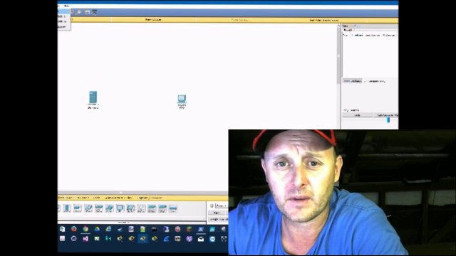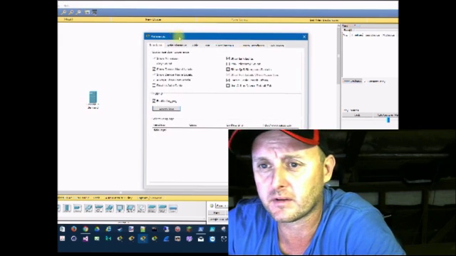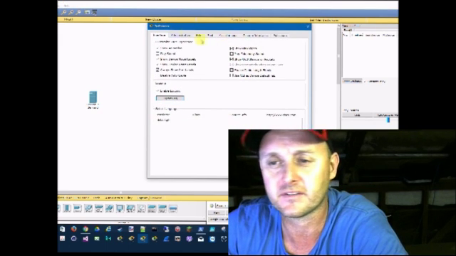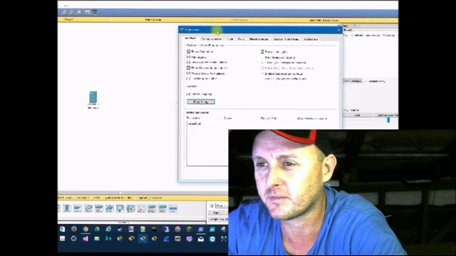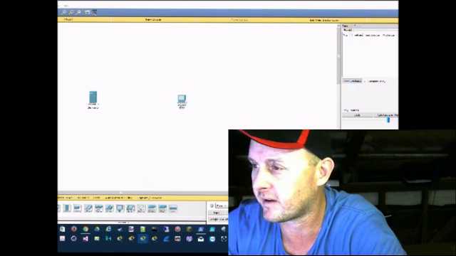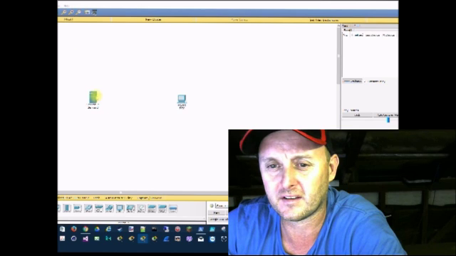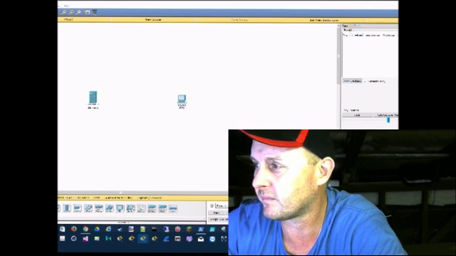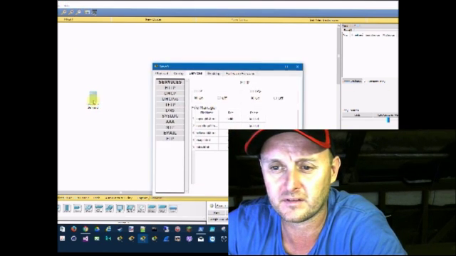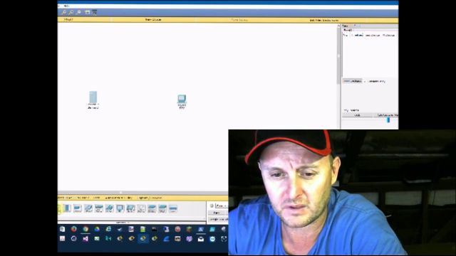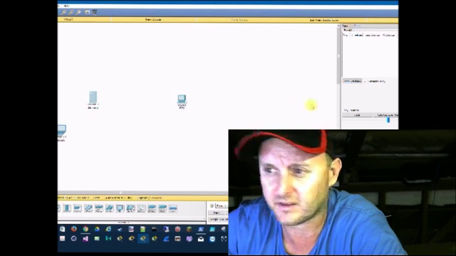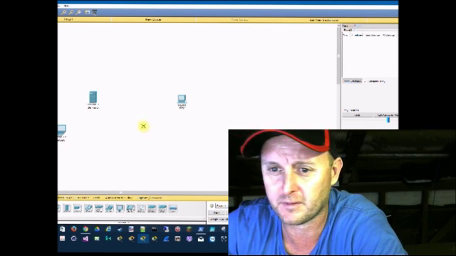Okay, in the packet tracer, the first thing you really want to muck around with is this preferences tab. You can play sound. I'm just going to pop this to the side. Actually, I have to close it. See, it makes these kind of funny sounds when you bring stuff out, and then when you get rid of stuff.